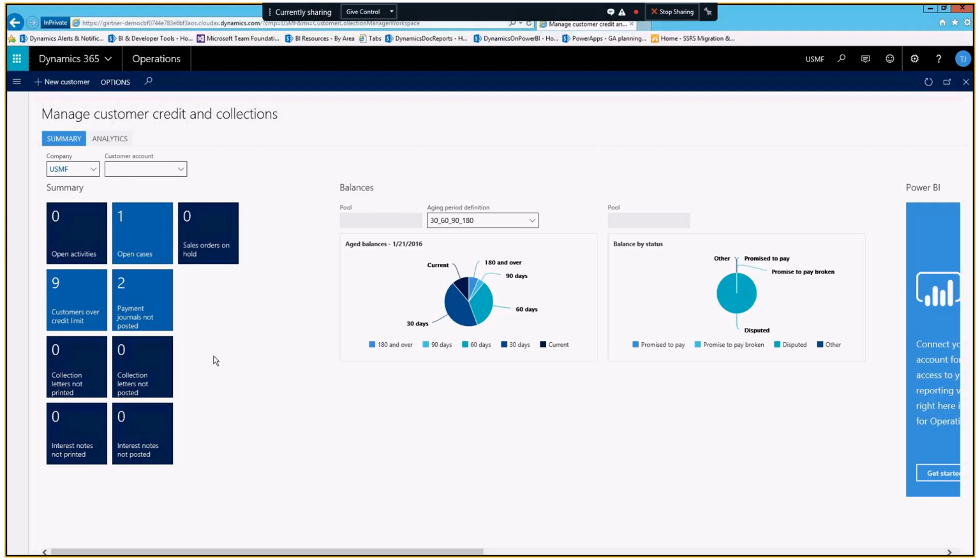That was missing here. So we said, okay, let's bring in the power of Power BI and enrich it with the data and metadata awareness we have in the application to give you a unified experience in the app.